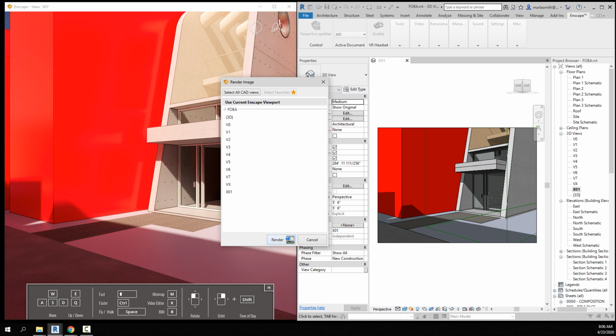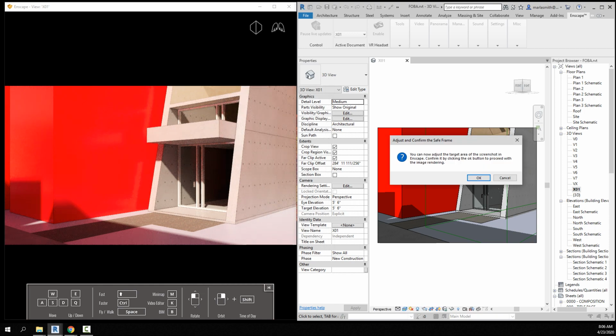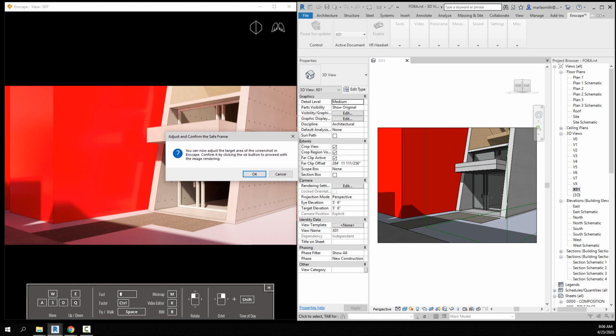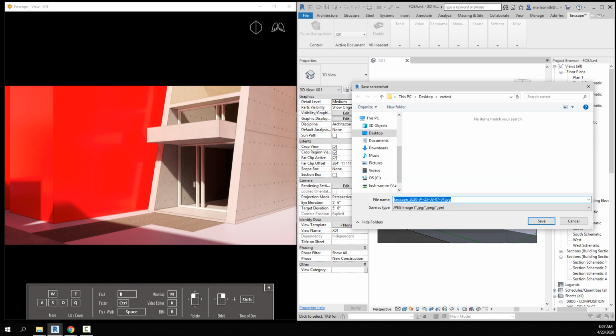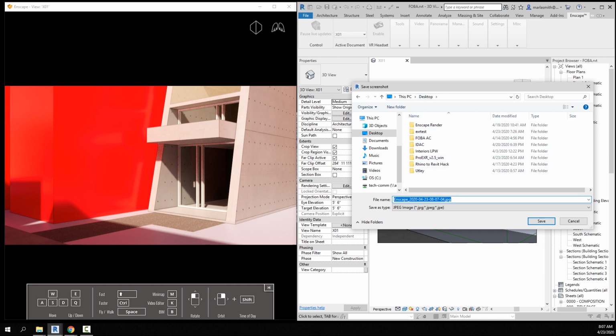So if we go ahead and render that, it's giving us an adjust and confirm safe frame because the safe frame is on. You can see it's showing you what it's going to render because the resolution is set at that size. So I'm just going to click OK, and I'm going to render that out, and let's put it on my desktop.